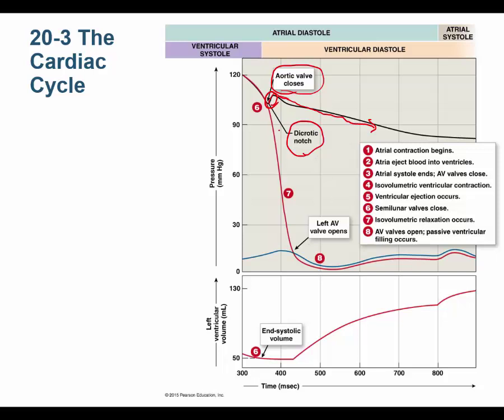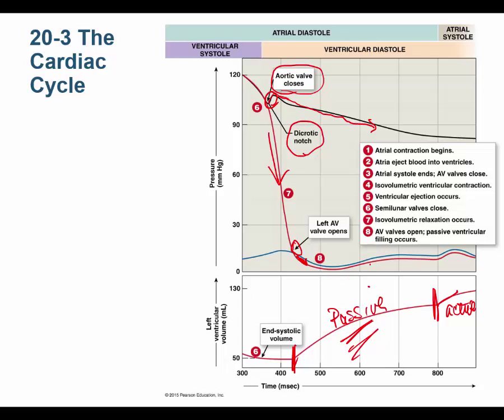All right, this is relaxation right here. Remember that the red line is the left ventricle, and you can see that the pressure is dropping in my left ventricle, so it's left ventricle relaxation. And then I get down here, when the pressure's low enough in my left ventricle, the left AV valve opens. And now I can have passive filling. And what do I mean by passive filling? Well, blood's coming back to my atria, and my AV valves are open, so why wouldn't blood flow from my atria to my ventricles? And the answer is it does. So this whole time from here to here, I have passive filling. Now, the jump right here is when the atria contracted, I have active filling of my ventricles because my atria contracted because I start the cycle over again. But in here, I have passive filling.